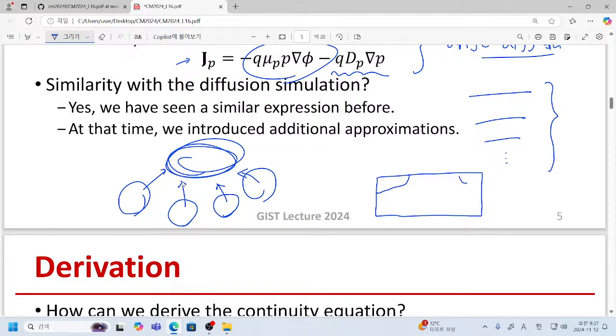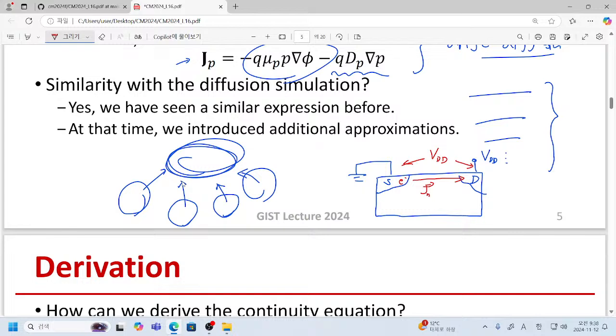So now here we have source and drain, and let's assume that we have applied a certain voltage called VDD to our drain contact. So then what will happen? In this case, there will be net movement of electrons from source toward drain contact, and this corresponds to J sub n. Also, what is the difference of the potential between these 2 points? You can easily understand the potential difference is given as VDD.